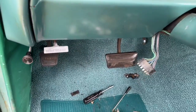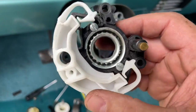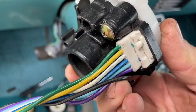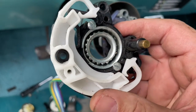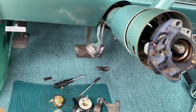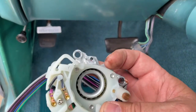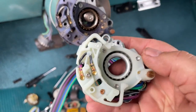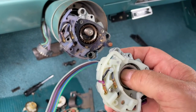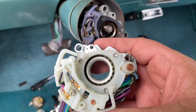There are two styles of bearing slash connector. This unit that Bobby gave me with the car is all plastic — that's one style. Unfortunately they're not interchangeable, so this will not work. I ordered up the correct one, which is basically metal on the bottom and plastic on the top. Just to compare the two, you can see the tabs that are broken off on the old one. We'll get a new bearing in there.